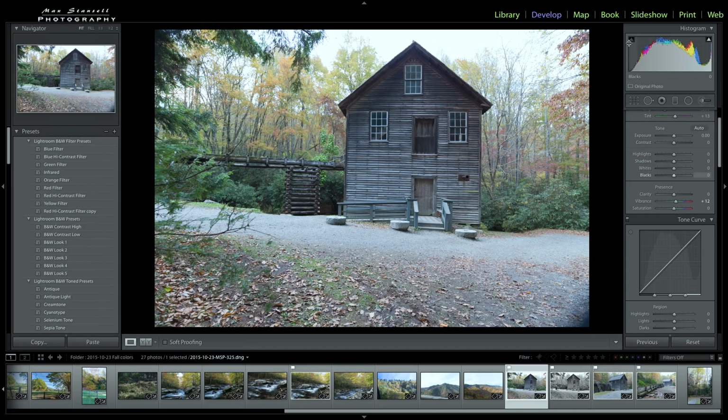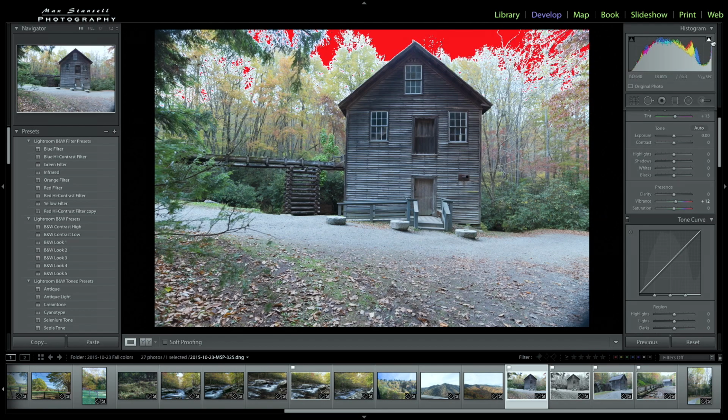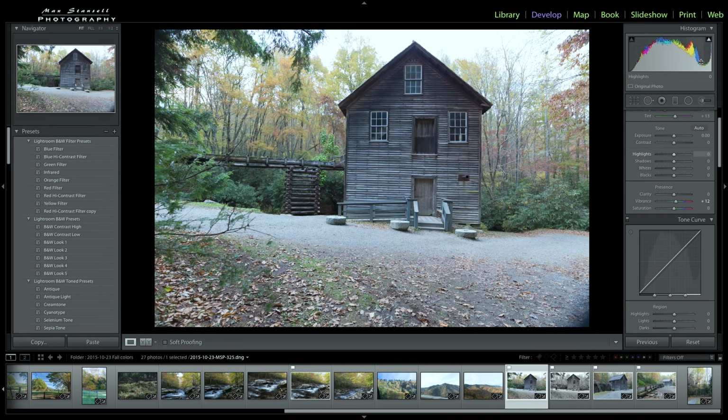If you look at this, on this side of the histogram is the blacks. So this is where all the blacks are. And over here is all the whites, the pure whites. And anywhere in between, that's how many pixels you have of all the different colors, or all the different lightnesses, all the different shades of gray, as you will.